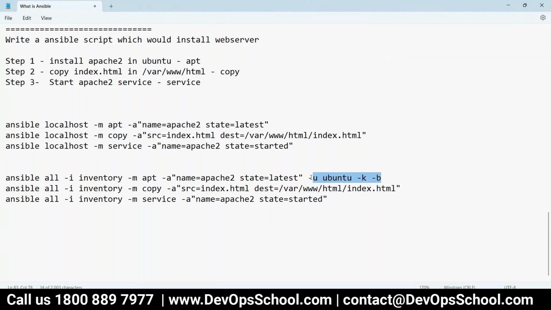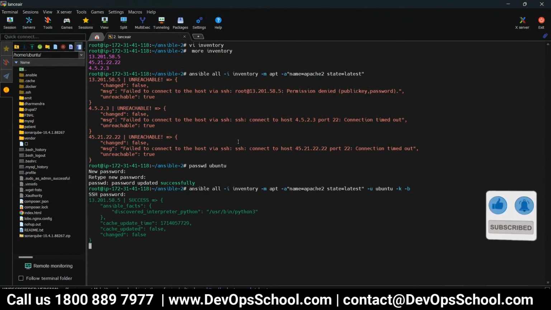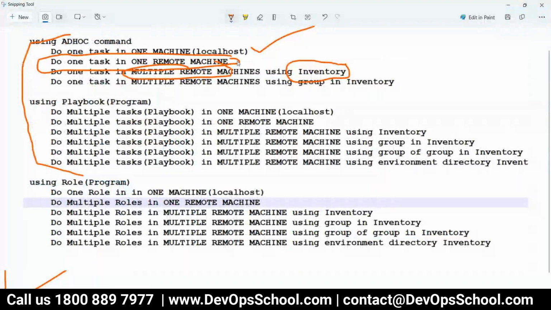Okay, so these are the options which I know that Ansible will give you. So let me try to run now. What is the password for that server user? Rajesh123. I'm running against my server only. One machine will pass, the remaining will fail because the IP addresses are wrong. So guys, this is the way you run ad hoc commands for the remote machines and multiple remote machines. Are you understanding, all of you? Yeah.